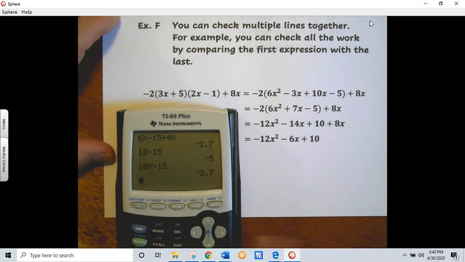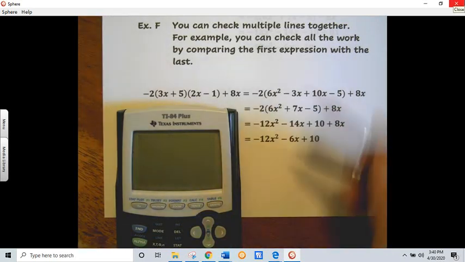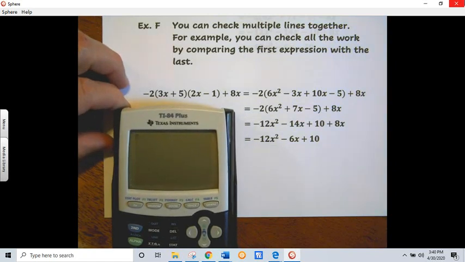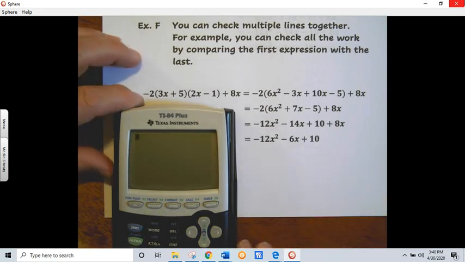Okay, so the next stage here is to check a more complicated problem. And here's one that's got multiple lines of work. And after all the blood, sweat, and tears that went into this problem, you'd like to know that this answer is actually right. So you can go back to fix it if it's wrong, get the confidence you need, and so forth. So we're going to type 1.23. You can store anything you want, and store that in for x. Now, just to let you know that I really didn't have to do that, I'm going to hit clear and just hit the X, and you can see that it was already in there. And it doesn't lose it once you move on to the next problem.